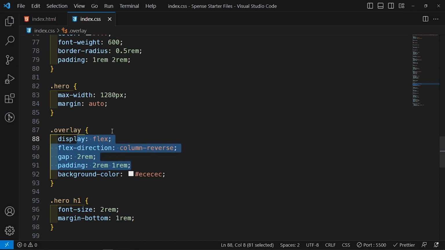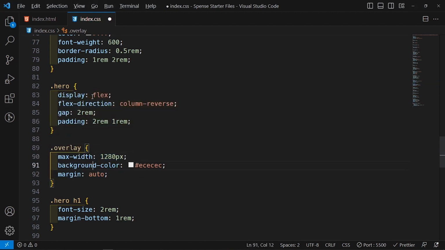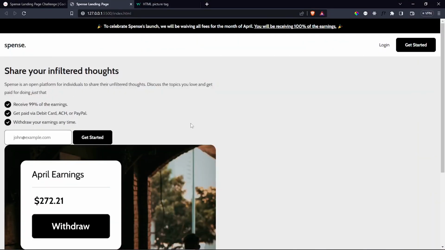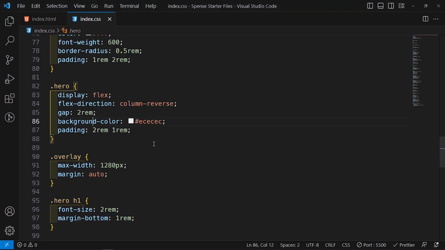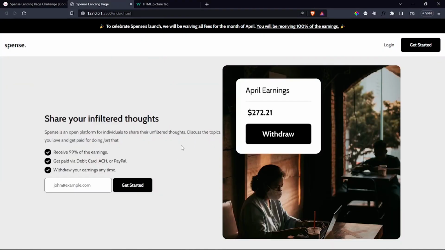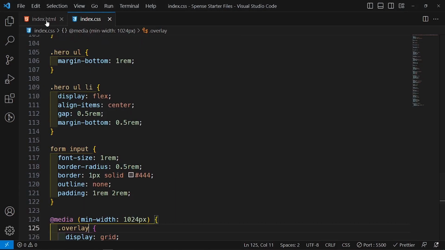But we need, oh, you know what? I'm doing it wrongly. These two classes need to be here. And then the color needs to be here. So let's move it right there, so that now this extends. And then what we need to happen is here, this should now be accessing the overlay class. There we go. And then the heading also needs to have the same color. So let me check the heading.